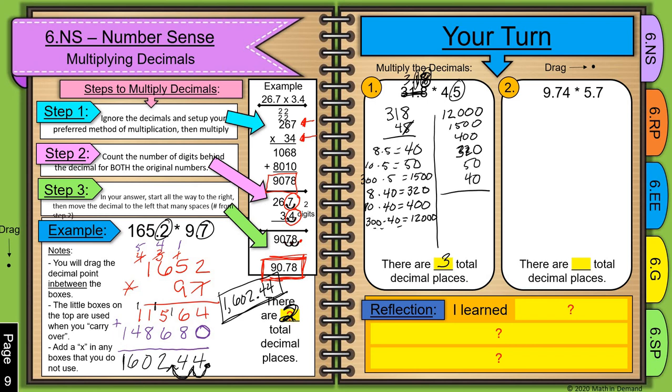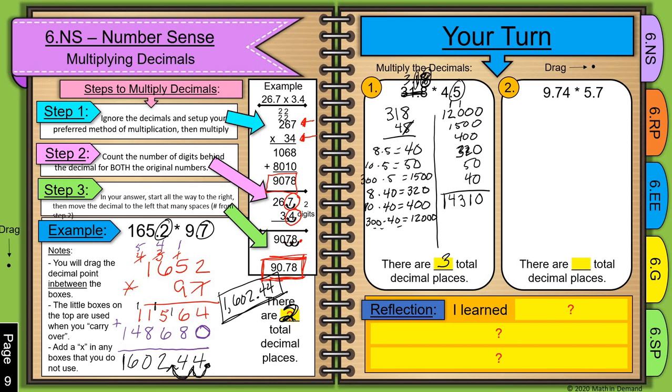Woo! All right, so that first column is definitely 0. Then I have 5 plus 4, which is 9. Plus 2 more is 11. Carry the 1. Then I have 5 plus 4 is 9. Plus 3 is 12. Plus 1 more is 13. Carry the 1. 2 plus 1 is 3. Plus 1 more is 4. And then I have nothing to add that 1 to.